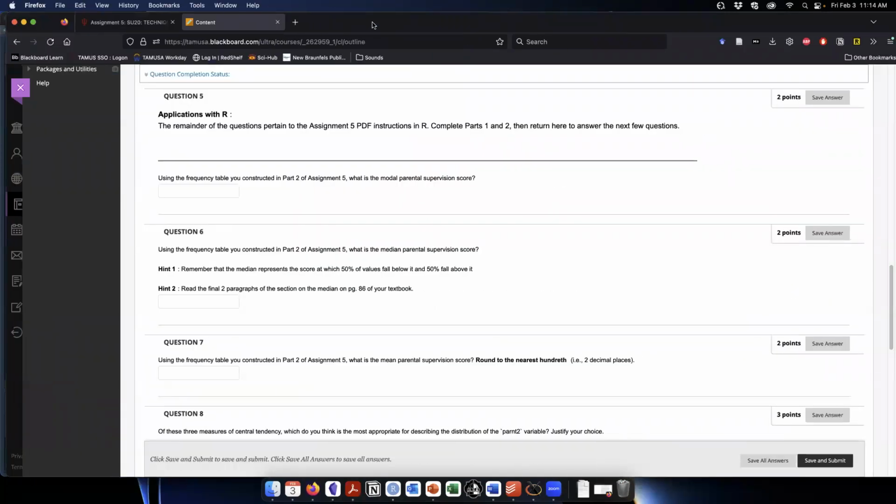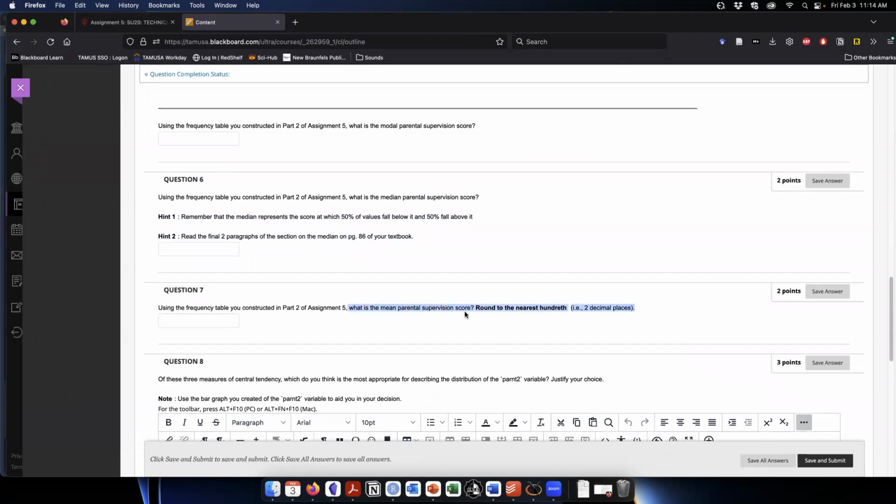Remember, the mode is the most common score. We can also find the median parental supervision score. You might need to think about this a little bit. My two hints are: remember that the median represents the score at which 50% of the values fall below it and 50% fall above it, and you may want to read the final two paragraphs on page 86 of your textbook.